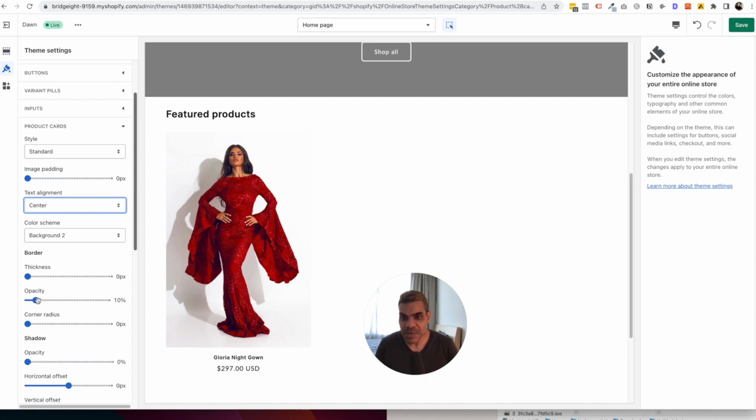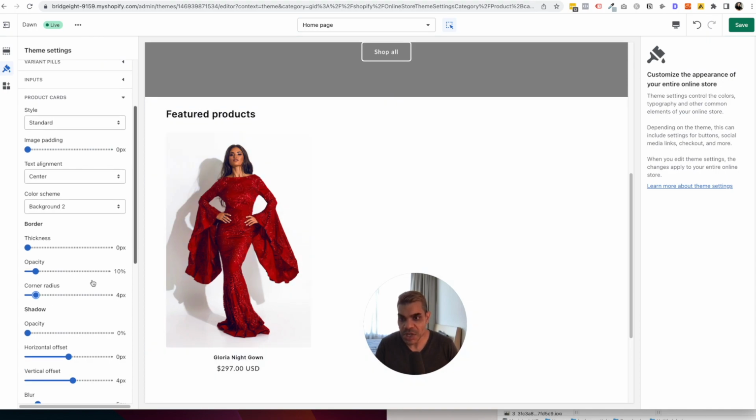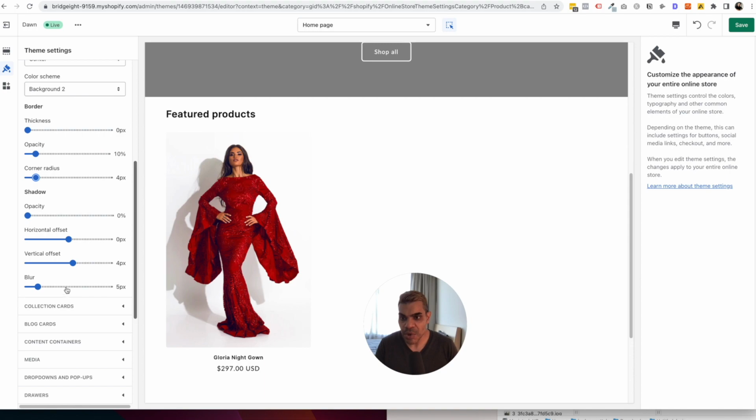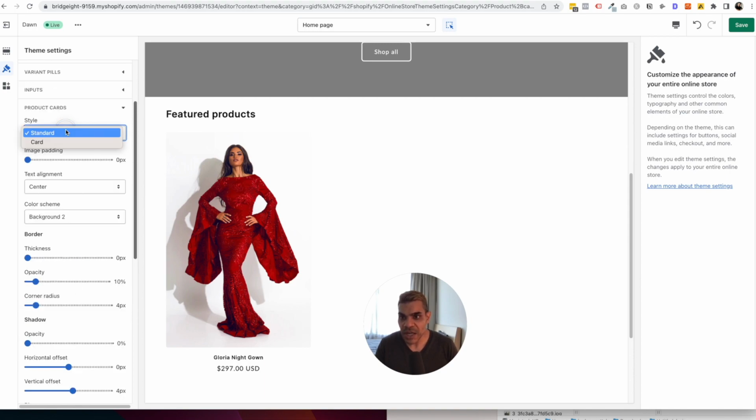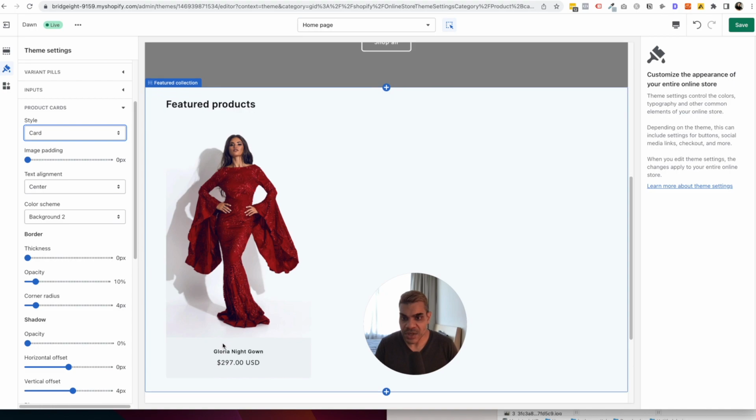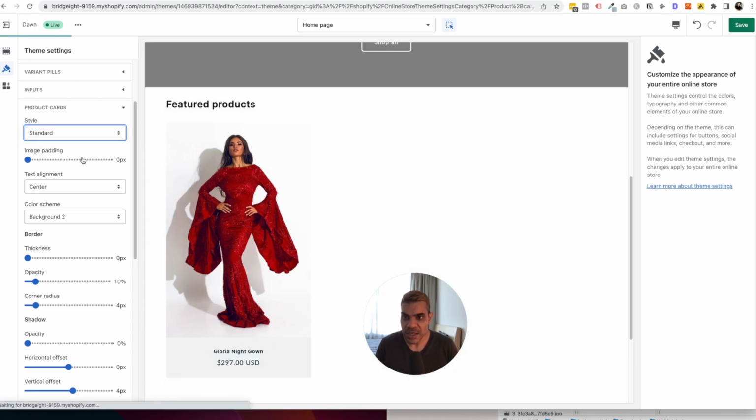Opacity is at 10% for the card, which is fine. Corner radius, I think we'll do 4 like we did for the buttons, so that'll give us a little bit of a rounding on the image. Horizontal offset, blur is 5, which we have on the rest. Image padding, this is fine, and it's a standard setting on the style. And if we wanted to do a card, then that's going to give us like a border around the bottom, which generally I think does not look good.